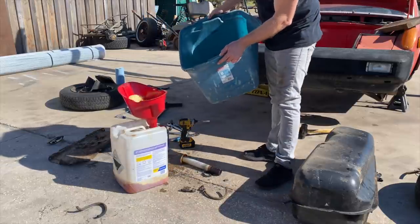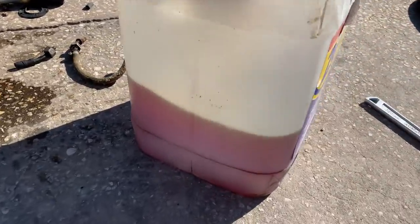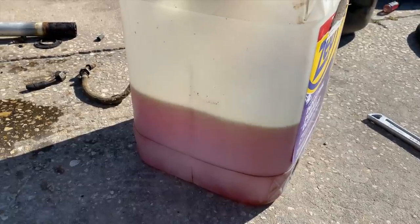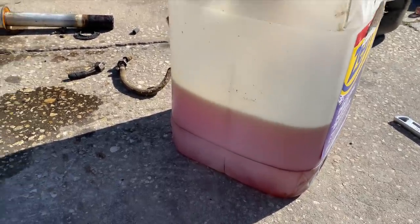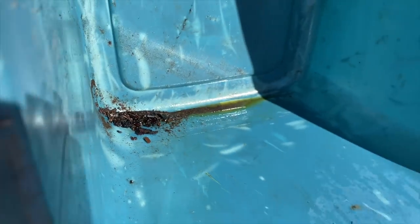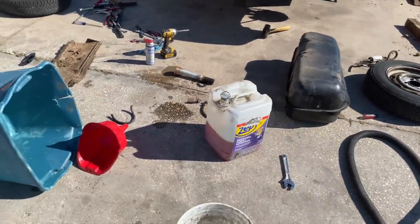Ooh, she's a little funky. So that's the fuel that came out of the tank. Still a pretty decent amount of fuel in there considering how long. I don't know if they added fuel to it 20 years ago when he bought it, or if that's the fuel that's been sitting in it since 1984, or 94. There's definitely some rust and junk in there. The tank is gnarly on the inside, pretty gnarly. I don't know if we're gonna be able to save it or not, but I'm gonna try.